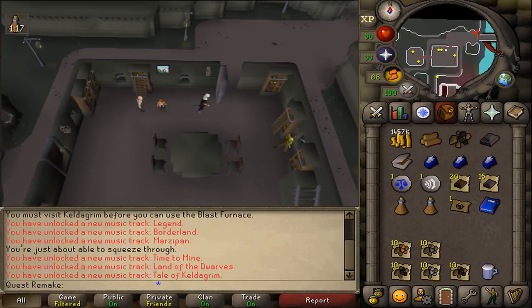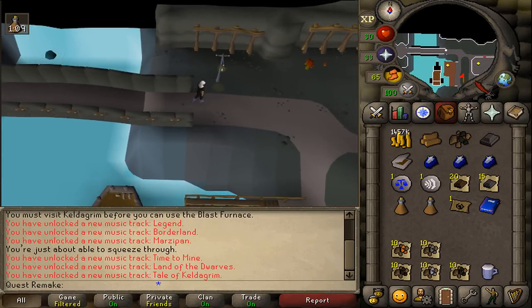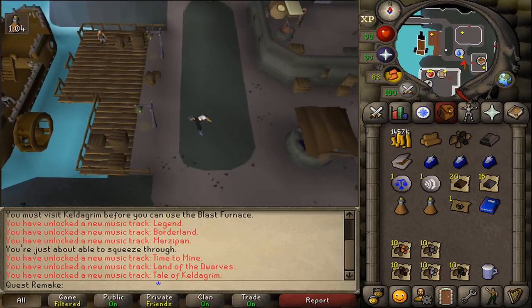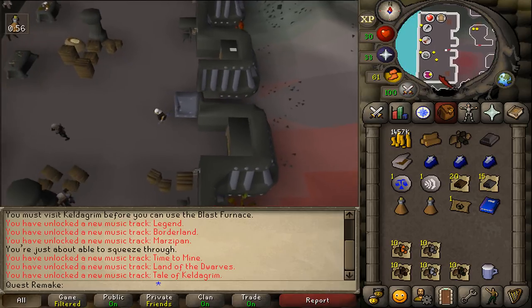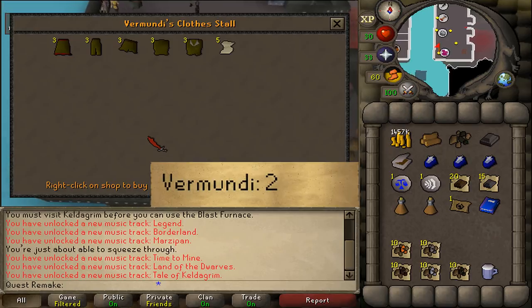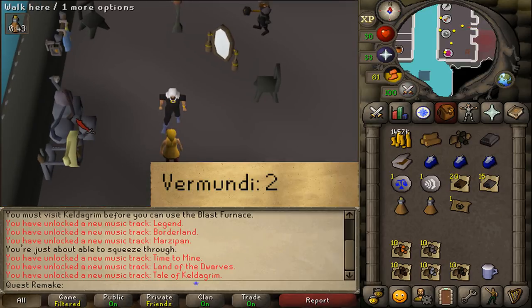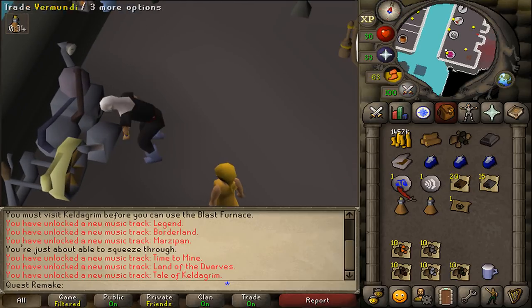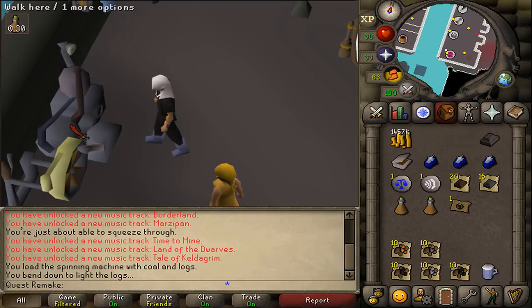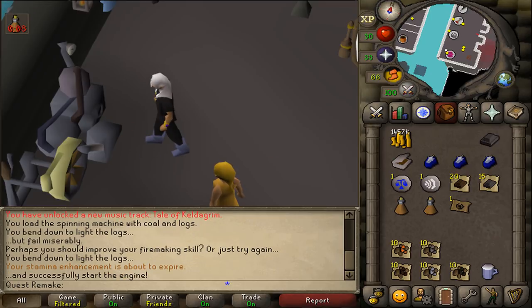Once you have this, let's return to Vermundi. Alright, here at Vermundi, so let's talk to her once again, select option 2. While we're speaking to her, next to her there is a spinning machine. First, we will need to use some logs on it, or coal, doesn't matter, you use both of them at the same time. Once they're gone, use your tinderbox on it. If you fail miserably and you can read that in your chat box, just use your tinderbox once again and keep doing this until you start the engine.